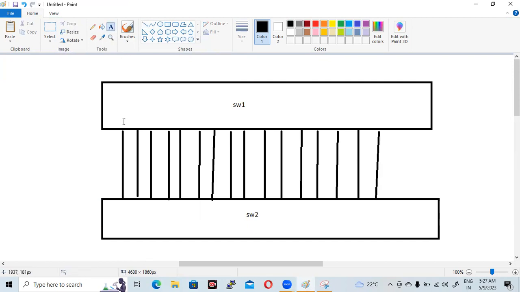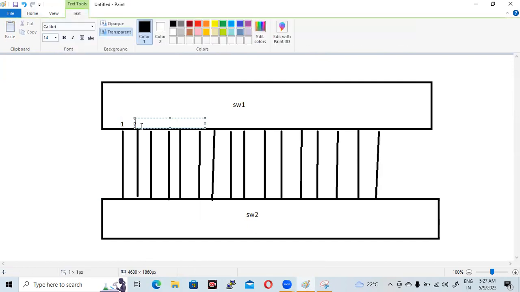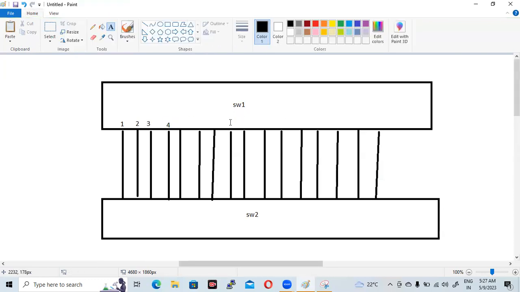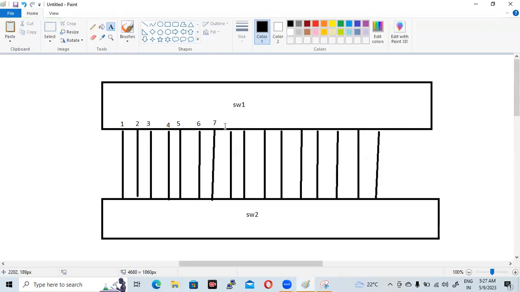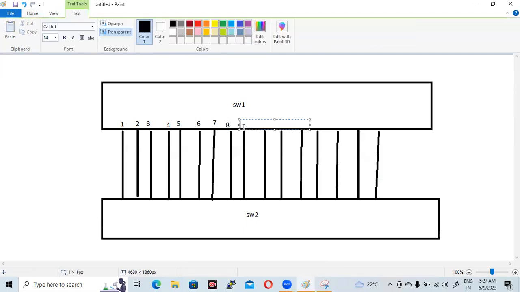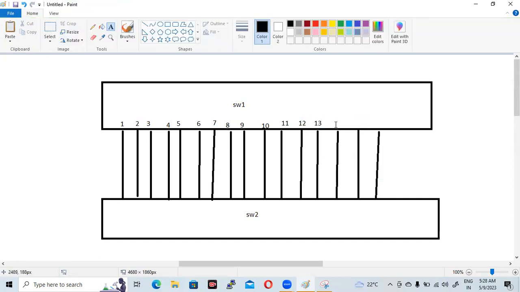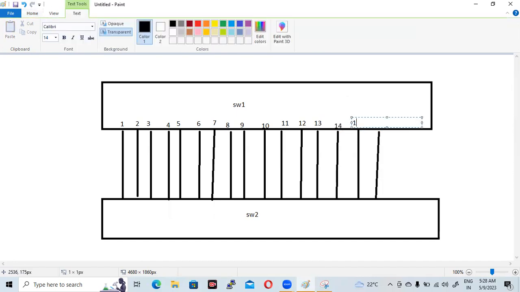See the numbers here: 1, 2, 3, 4, 5, 6, 7, 8, 9, 10, 11, 12, 13, 14, 15, and 16.